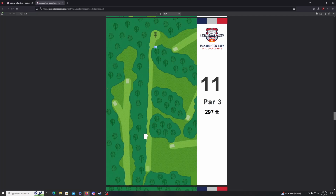And I shanked it straight into these trees here. Tried to get fancy when I threw it out. Hit something, ended up in these trees here. There's a real small gap that I was trying to go through that would have been really nice if I hit it. Didn't hit it. Still in these trees here. I kind of got lucky on that one.